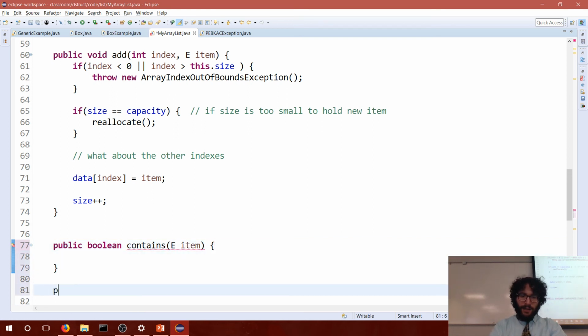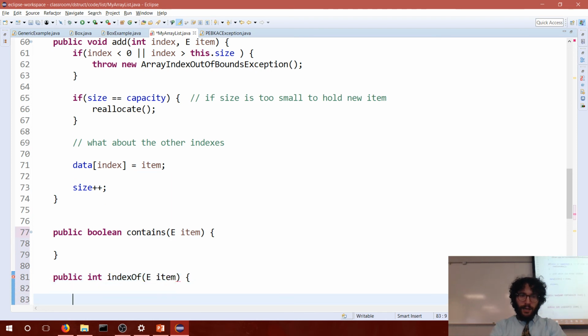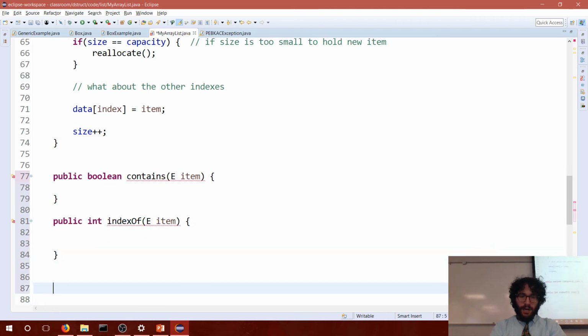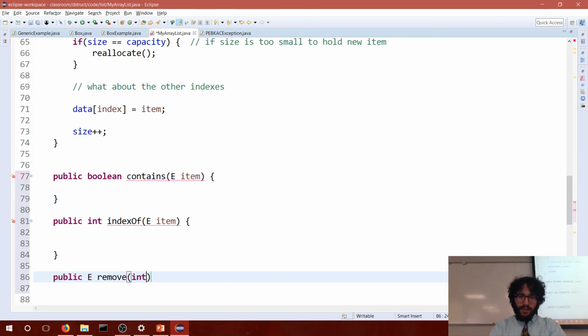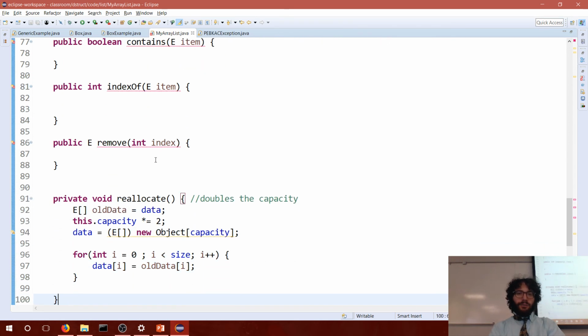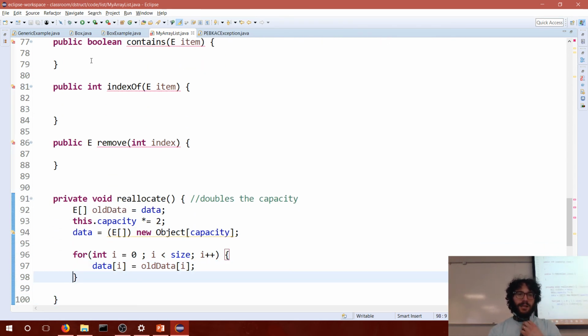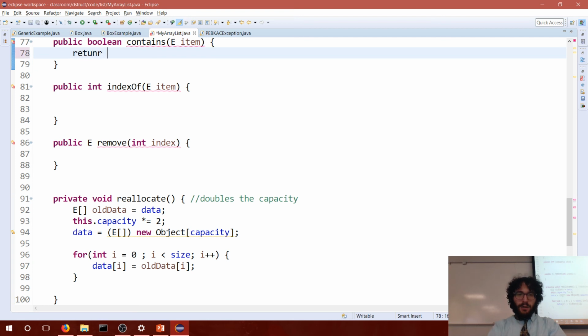Does this have it? Public index, so public index of an item. And of course, public remove int index, which removes an item from an index. Those are the 3 things that we need to use.